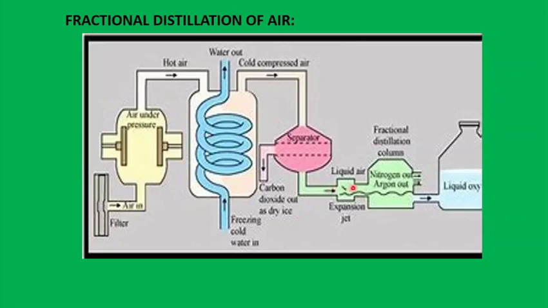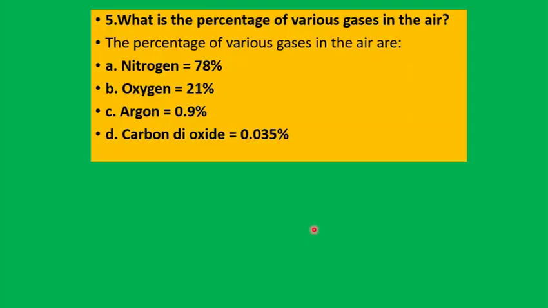That is, the pressure will be decreased, and then in this column the next gas to be separated will be oxygen. That is, liquid oxygen will be obtained over here at minus 183 degrees Celsius. And then the third gas, argon, will be removed at minus 186 degrees Celsius. And when the temperature becomes even lower, that is minus 196 degrees Celsius, nitrogen gas will be removed. So fraction by fraction, different components of the air are removed. So it is known as fractional distillation. So these are the two main examples of fractional distillation which you have learned.